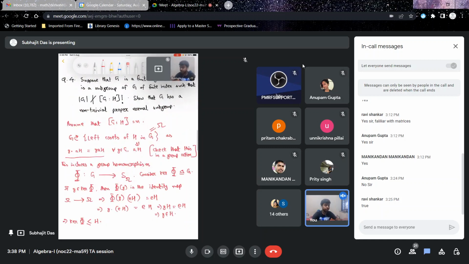Now the question is whether it is trivial or non-trivial. So does anyone want to answer whether this particular subgroup, the kernel of this map phi, which is a proper normal subgroup, is trivial or non-trivial? I claim that it will be non-trivial. So why should it be non-trivial? Does anyone want to answer?